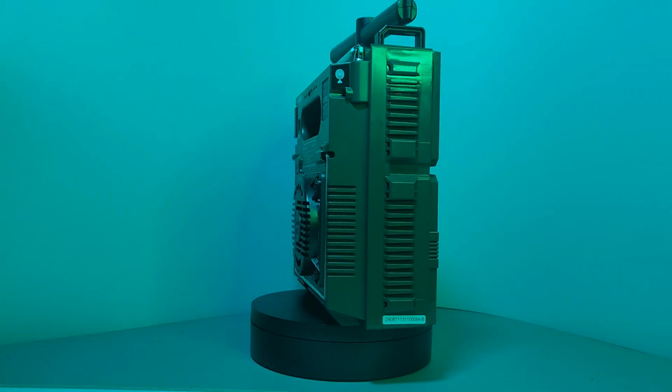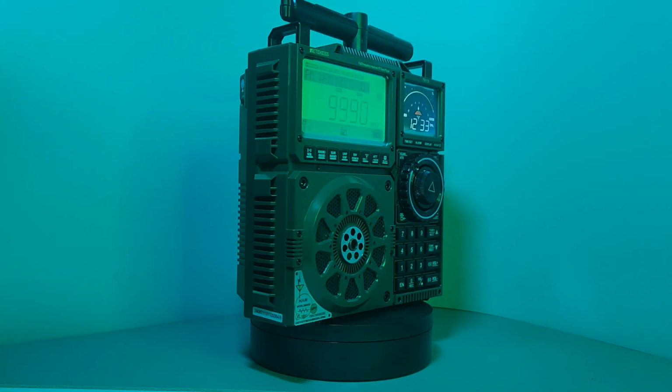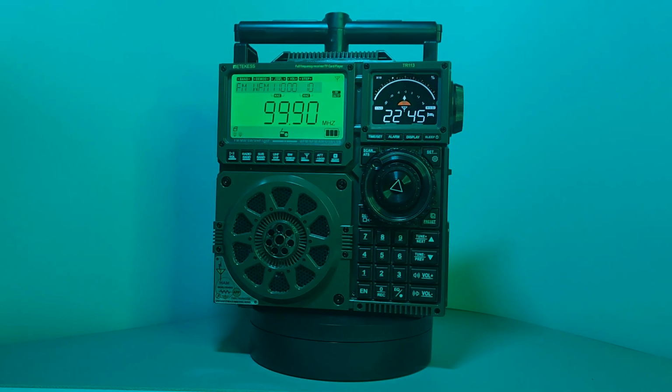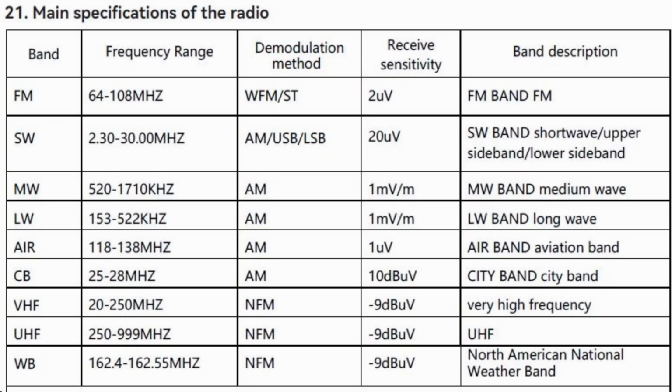The TR113 is listed as a ham radio, but it's really a lot more than that. While you can certainly tune the ham bands and configure the radio to receive both upper and lower sideband signals, that's just the beginning. The radio receives long wave, medium wave, shortwave, airband, broadcast FM, the NOAA Weather Channel band in North America, and VHF and UHF frequencies from 20 megahertz up to 999 megahertz.